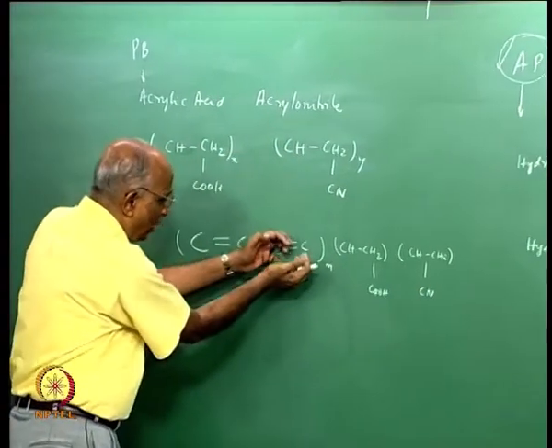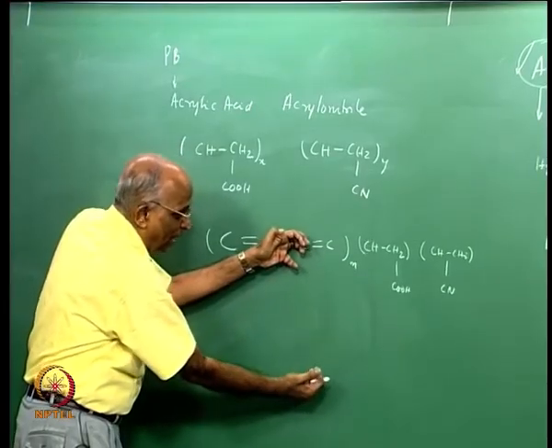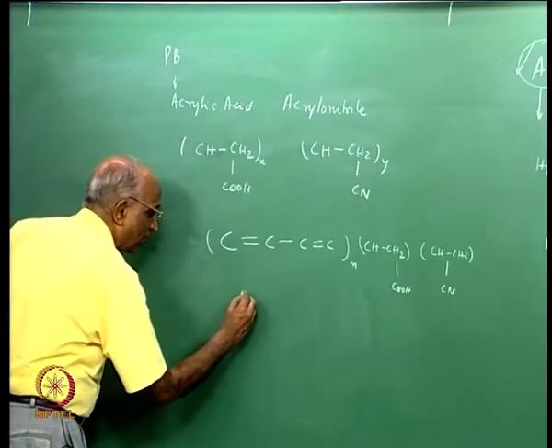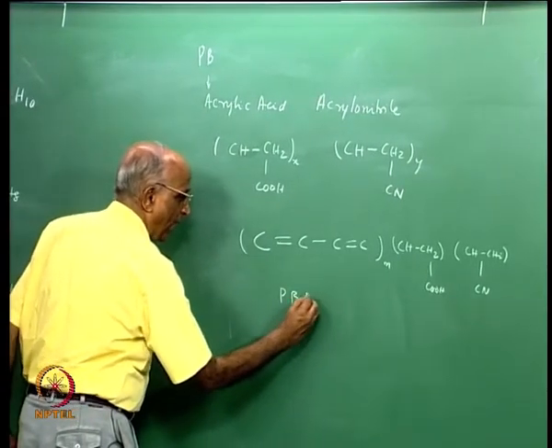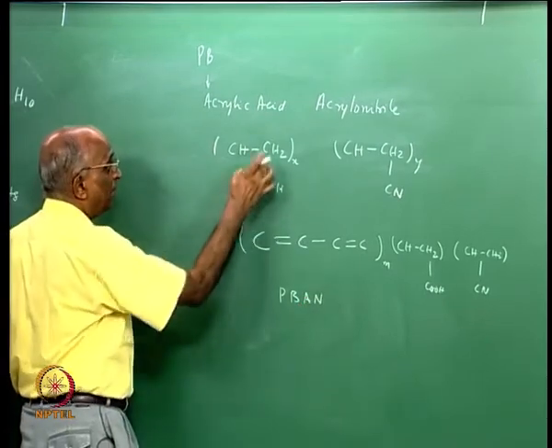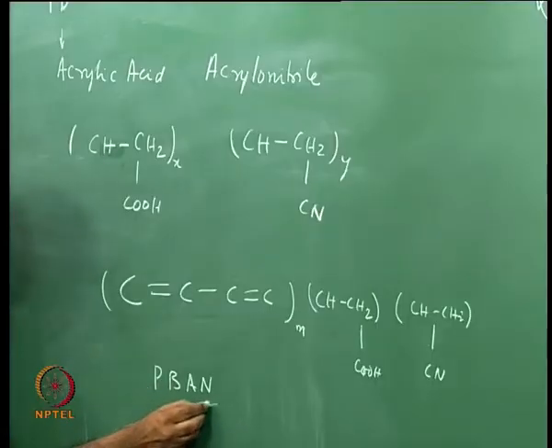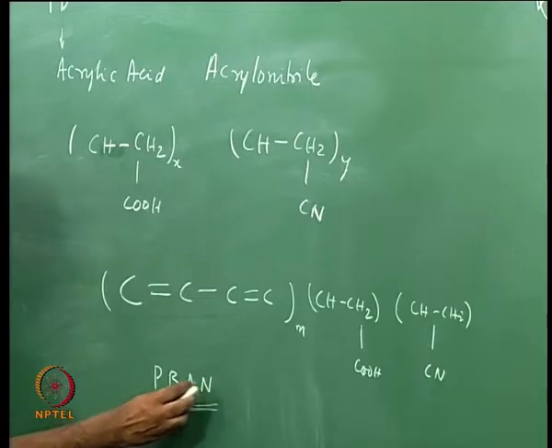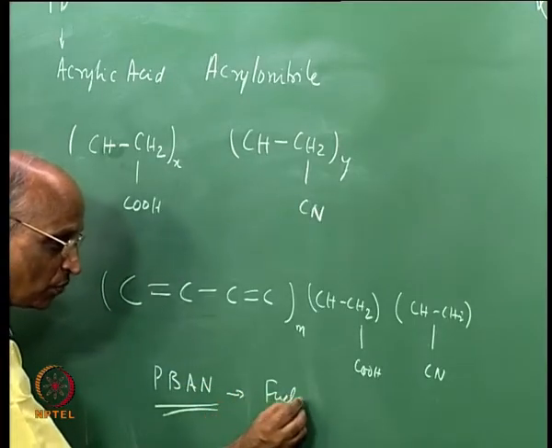And what does this do? It gives something like a chain. It is not only a chain, but it is able to go in the lateral direction. It gives some rigidity, and therefore I have something which is known as polybutadiene acrylic acid acrylonitrile. That means I put the acrylonitrile and acrylic acid together. I call this PBAN, and this is one of the fuels which are used for solid propellants.